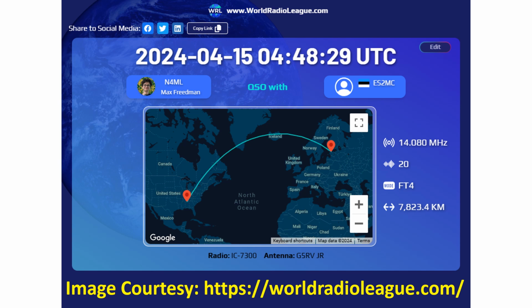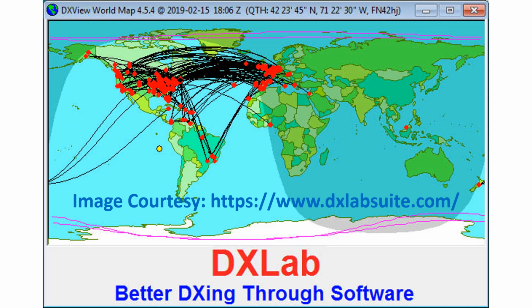World Radio League was the first one to be posted. It supports general logging, Parks on the Air, Summits on the Air, and real-time contesting. It is multi-platform with website, mobile apps, and offline support. DX Lab Suite was the next to be posted. It is a suite of 8 interoperating applications that can be installed independently in any order. They sense each other and automatically interoperate when multiple applications are running. So it is not just for logging. It has other features like rotator control, language translation, and many more.